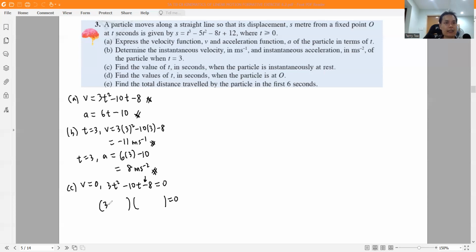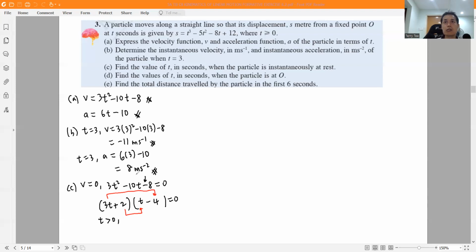So we take 3t. I want to get 12, and I want to get a 2, right? So to get a 12, I put a 4. To get a 2, I put a 2. 12 is a minus. 2 is a plus. Now we know time is always more than 0.